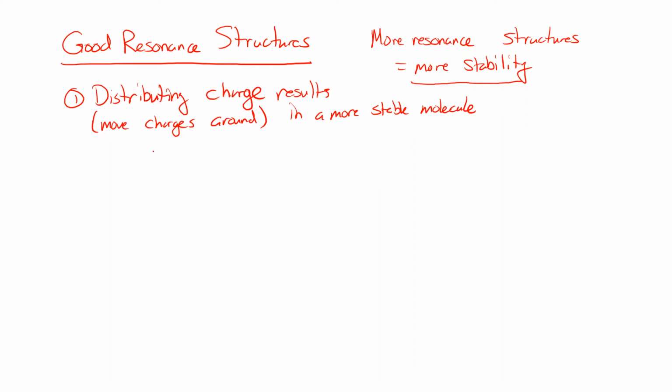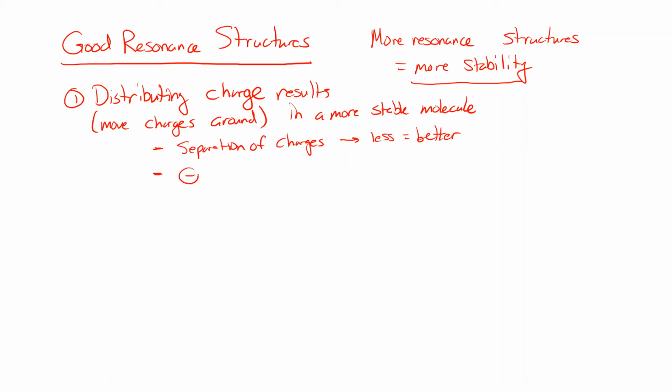There are a couple of sub-lessons here. The first one is we want to have less separation of charge. Separation of charges, less equals better, right? If we can have the minus and the plus close to each other, then they can stabilize each other by attracting each other, one being negative and one being positive. If they're very far apart on the molecule, they can't really stabilize each other as well. So when I say separation of charges, I just mean the closer the charges are to each other, the better in general.